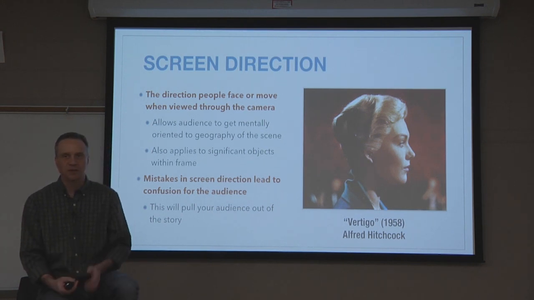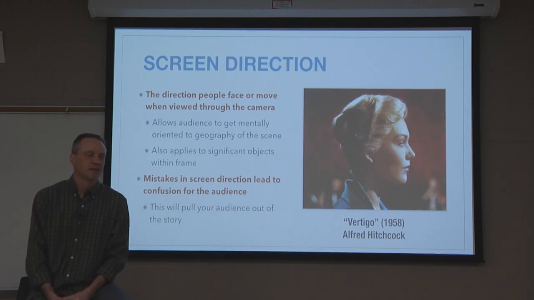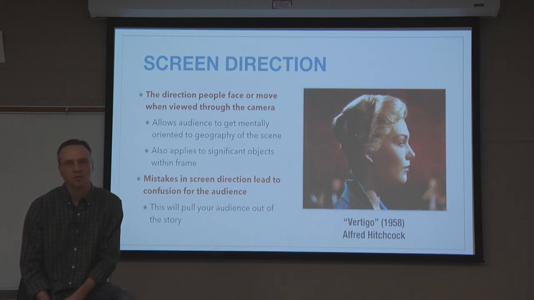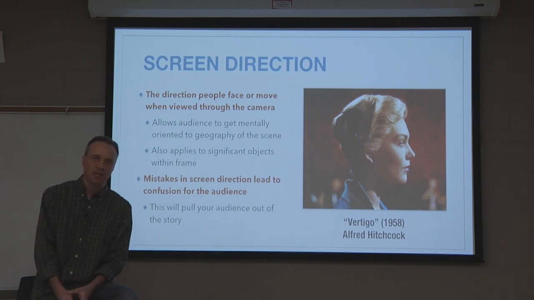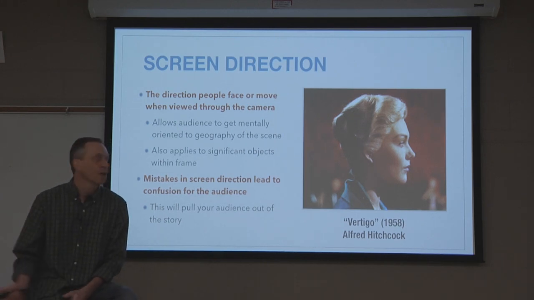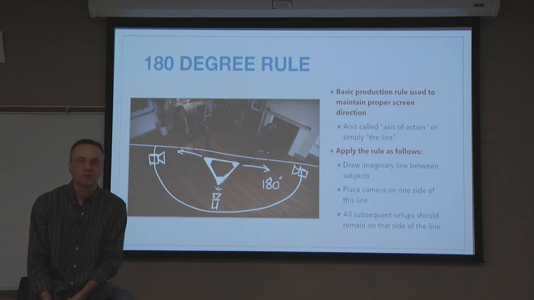And the big concern here, of course, is that this is going to pull the audience out of the scene, out of the story. So we want to make sure we maintain proper screen direction to keep people engaged in the story. And the way we do that is with something called the 180-degree rule.